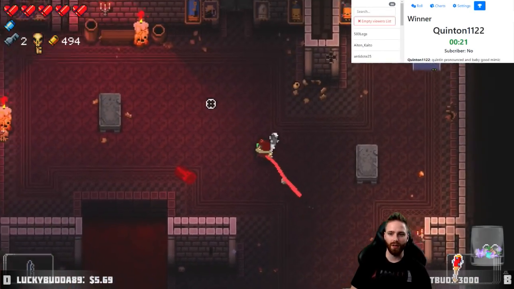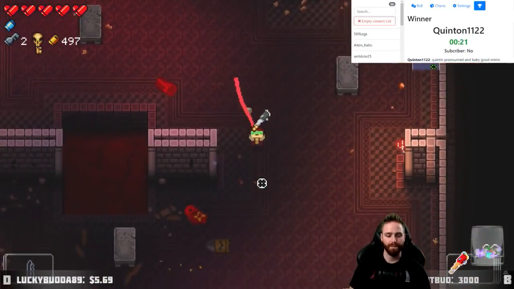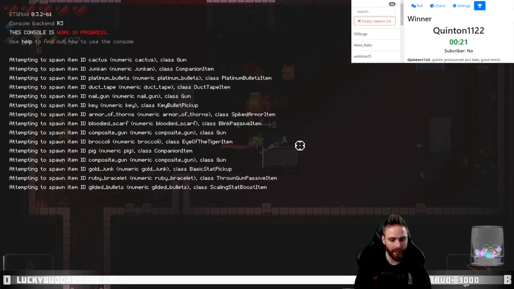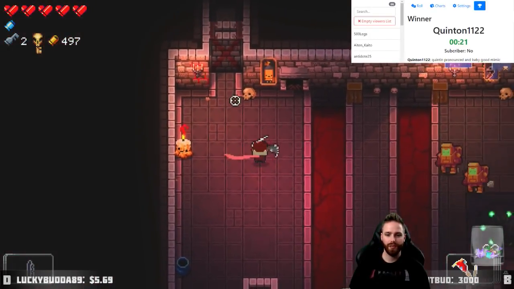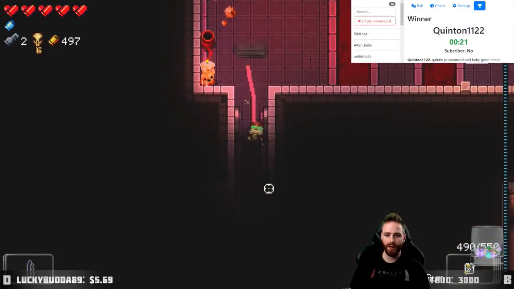I'm dying still with all the amazing things. I'm using mouse and keyboard, shut up. Quentin pronounced and baby good mimic. The junk. The junk. It could have been the pig. You don't know. Could have been the pig. Nail gun, let's go.